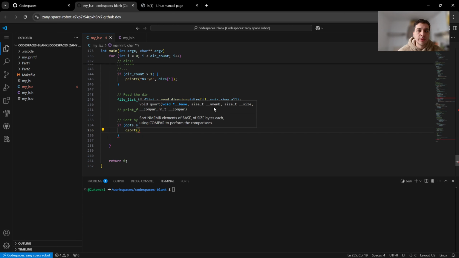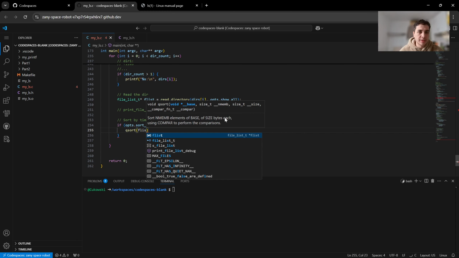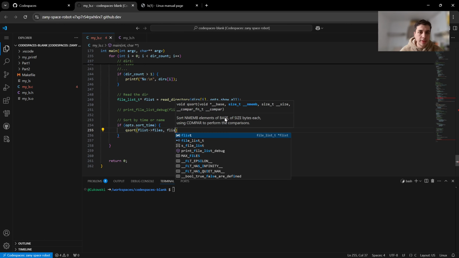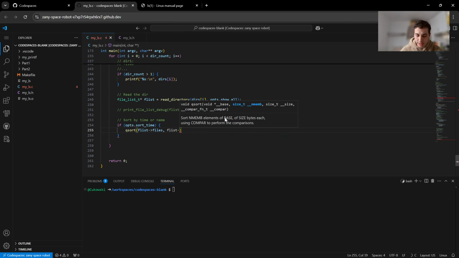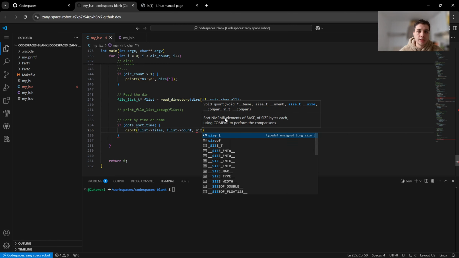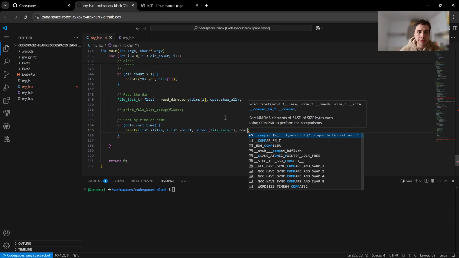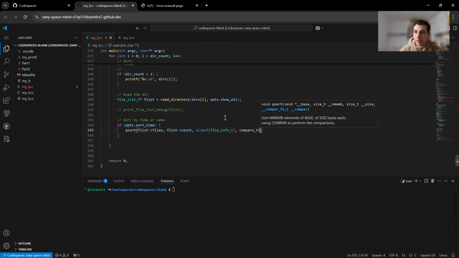Qsort has base, member, size, and comparison. So first of all, I will give it flist, our files. It will check our files. It will check the count, number of files we need to compare. We will give it size of the file info t, and we will give them compare time.